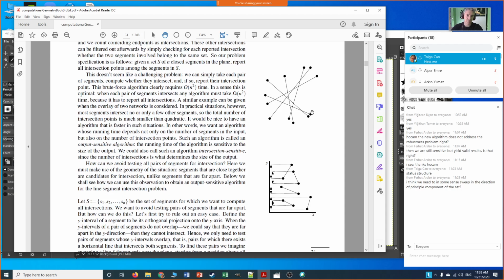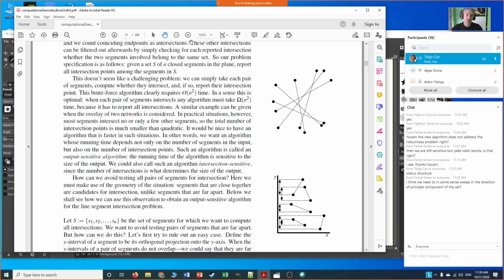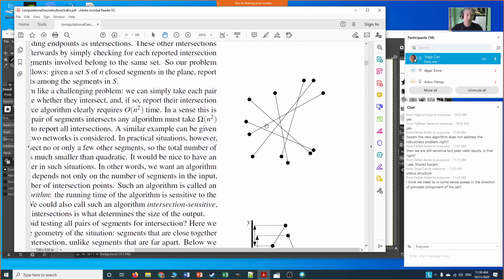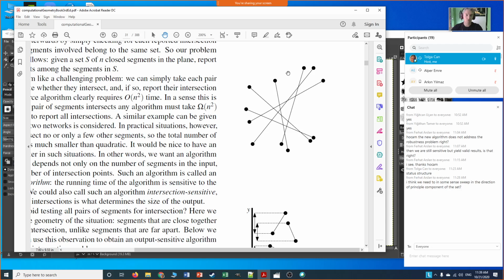If the number of intersections is large, we cannot avoid quadratic running time, but our goal is to avoid intersection tests between all the pairs of lines. Again, the naive solution will be just like the closest pair problem, to test the intersection between all the pairs of line segments, which will clearly be n square running time, but we want to reduce that.